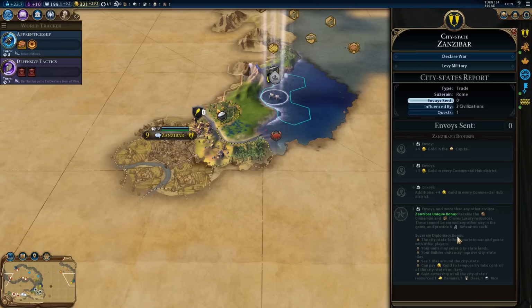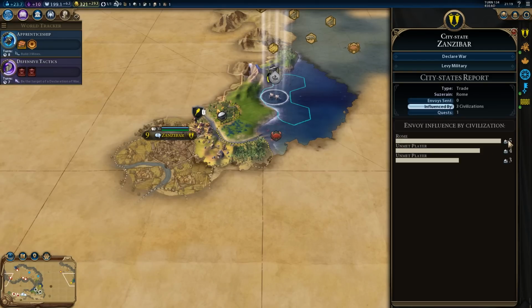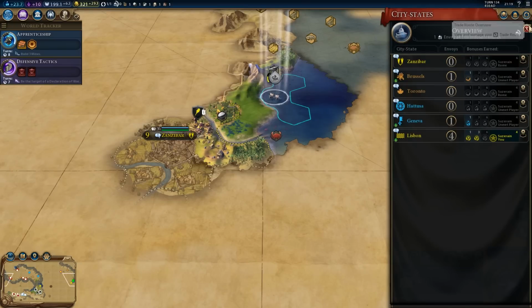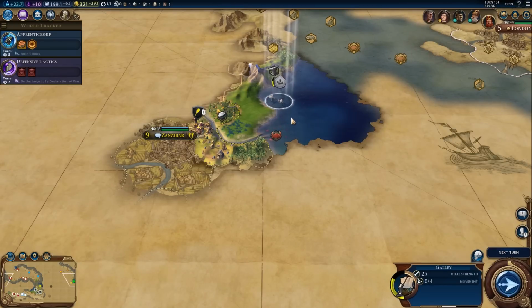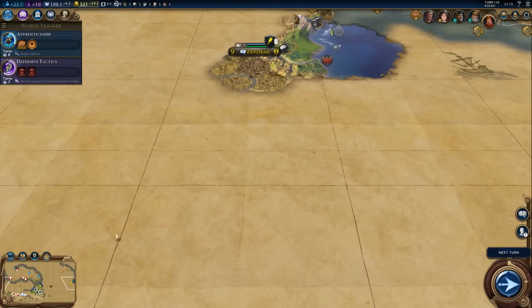Provides 6 amenities each. There's 3 civilizations vying for their influence. Rome actually has 5 envoys with them, and unmet players have 4 and 3. If there are 2 unmet players that have envoys with this city-state, then those players are probably somewhere around here. Although the map is starting to become more and more uncovered.